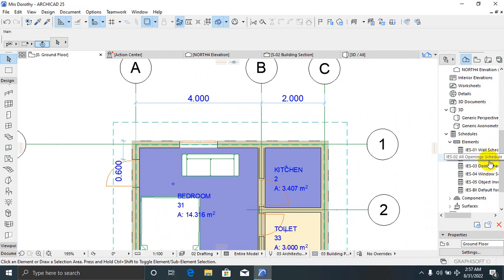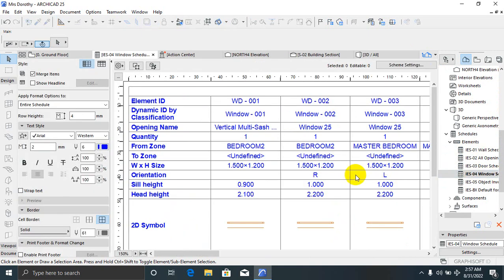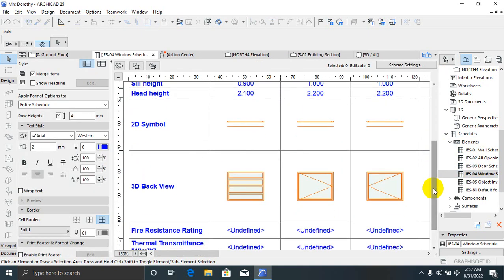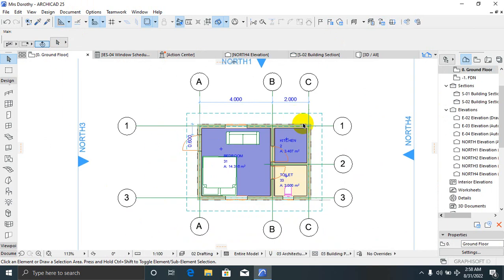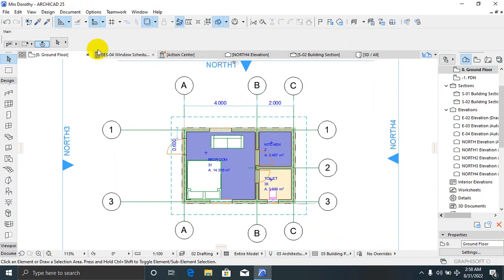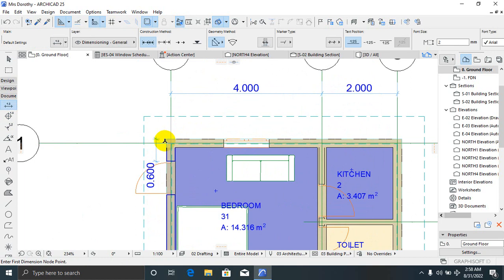So you can see we have, let's see, door schedule, window schedule. Now if I come to my windows, you can see all the sizes of the windows that I have used in all the designs automatically. I did not do anything about it. The software generated those schedules for me by itself. And then my dimensions, this is actually one thing that really caught my attention about this software. It's very flexible.